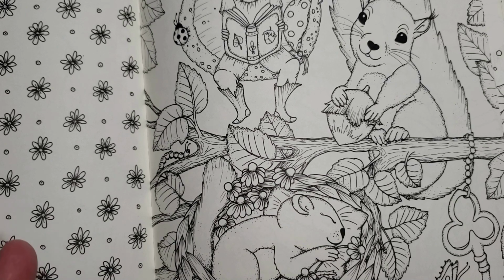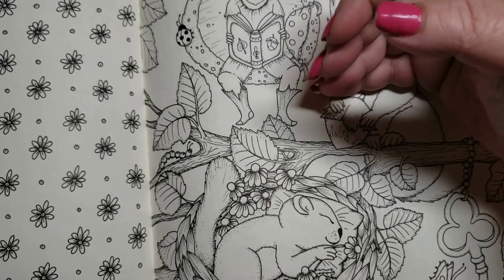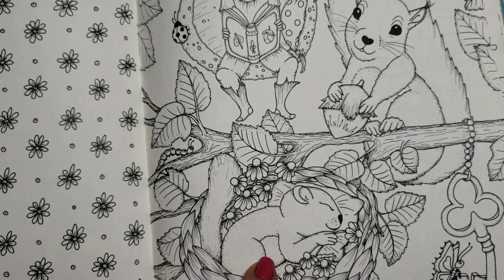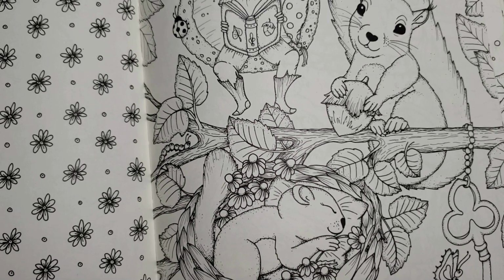So for my picture, I am choosing a light that is going to come down because this sun is going to come down within the trees, and it's going to filter down towards the baby squirrel. I'm going to do a little bit of coloring on here so that we have enough to play with the grays, and I'll be right back.